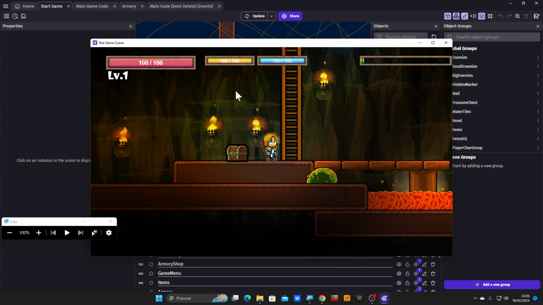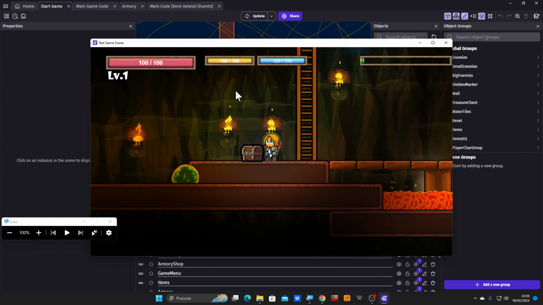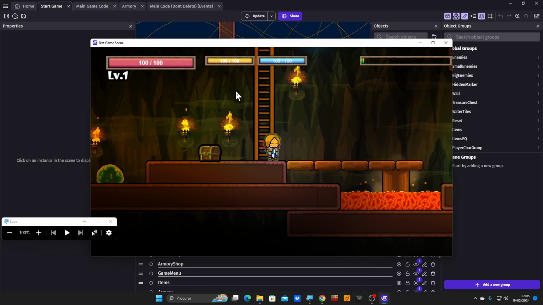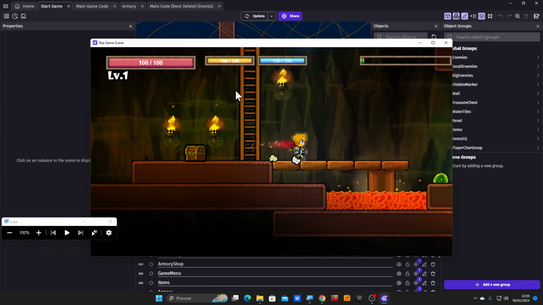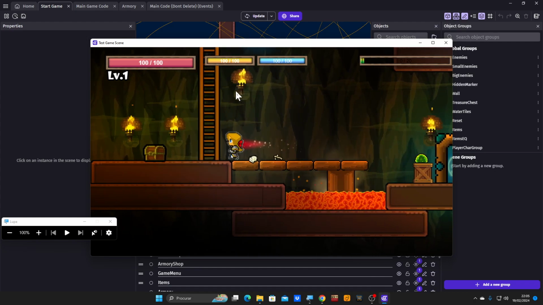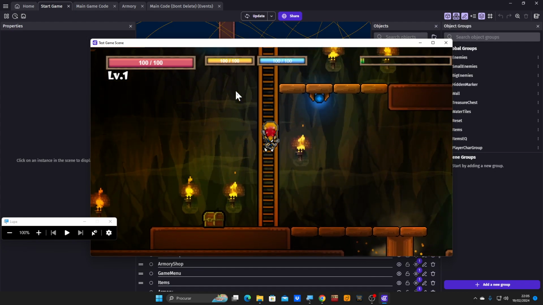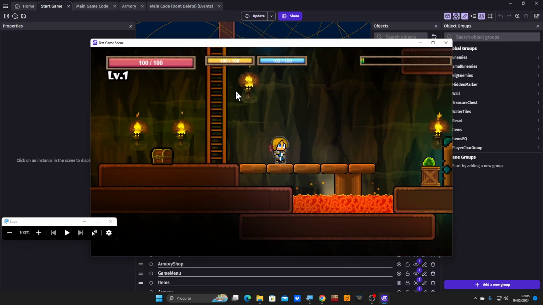So what's a way around it? Instead of making it spatial, you can just make the sound go louder or quieter depending on their position. Like, listen. See how the noise the jelly's making? The closer they are to us, the louder it gets. Alright, I just got close to the lava, so you start listening to the lava. This stuff is very easy.